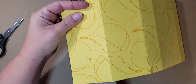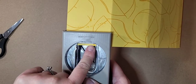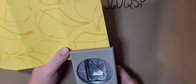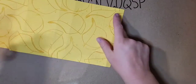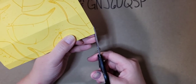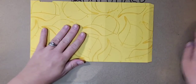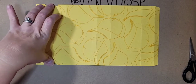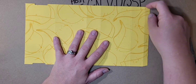Okay, so this is the jar punch. This is one, it's gonna come in handy. All we're going to do is just punch in the center here, and all I'm doing is punching just kind of the 1/4 inch off with that jar punch, just like that. And this is on that wider side. And you wanna do that on the top and the bottom. And this is going to create our little sliding mechanism. Okay. And as for other trimming, all we're going to do is just kind of notch in on this 1/2-inch tab over here. I'm just barely taking any off. So that is really all the trimming we're going to do. So I just used my jar punch, just that first 1/4 inch or so of the jar punch, took off top and bottom of that wider side over here, and then just trimmed this edge just at an angle over here.